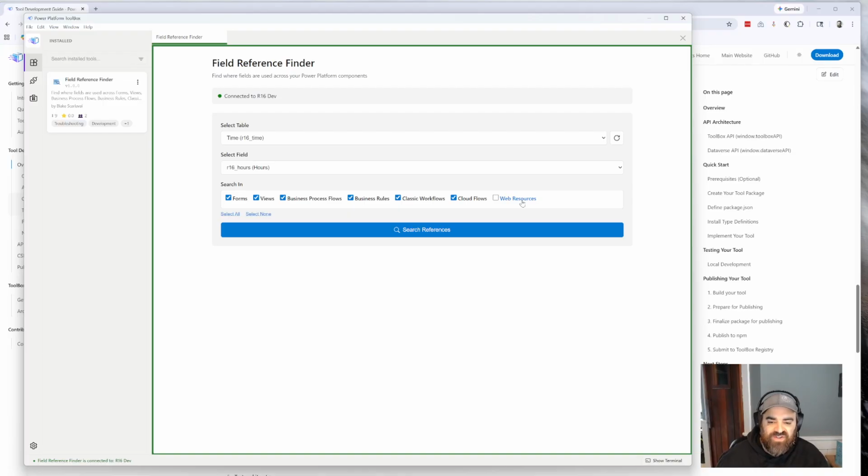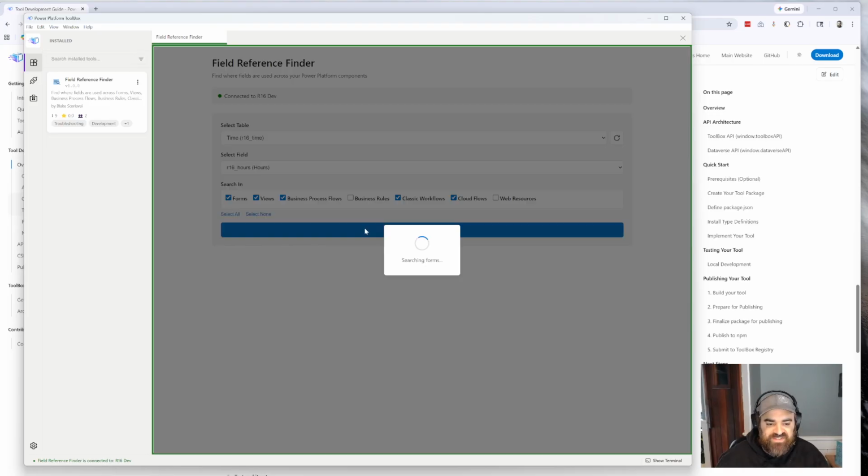The problem is it's all stored in base 64, and therefore you can't just search for the field. You have to grab a lot of web resources and then convert them to regular text. So that search process does take long. So you can uncheck those as needed and then click search.